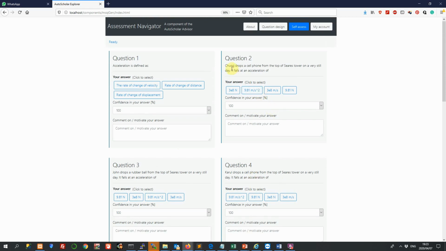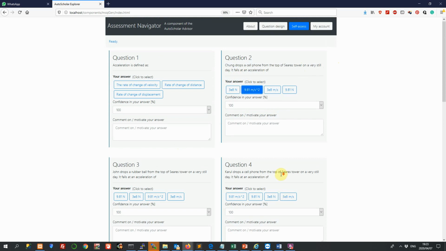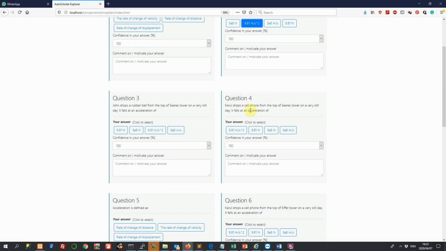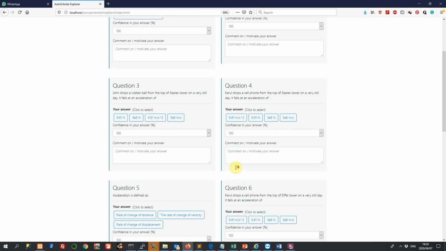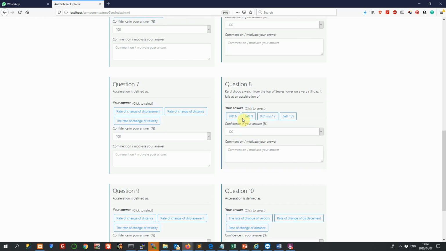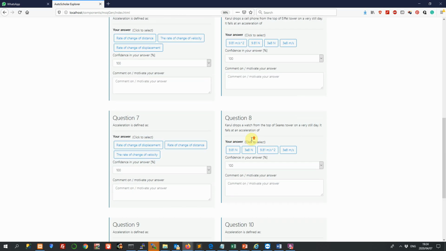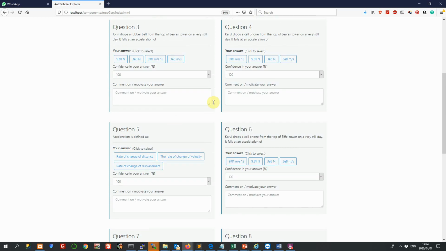And here, Chung drops a cell phone from the top of the Sears Tower on a still day. And of course, the answer there is that one. And then here, Karul drops a cell phone, well, Sears Tower again. Yep. Well, that's my son's name, so he's come up quite a bit.